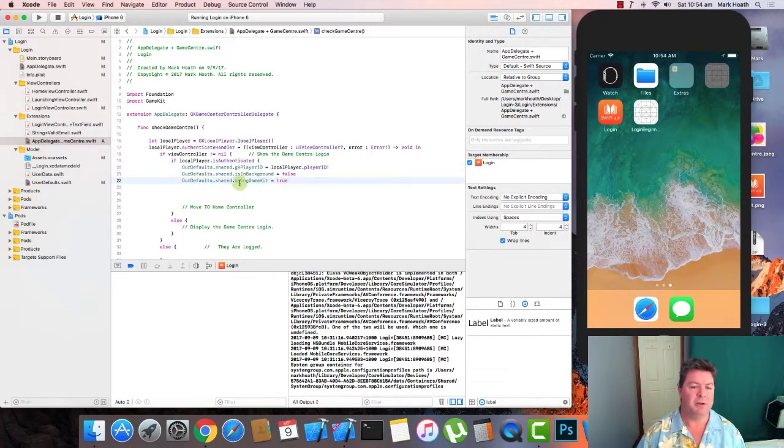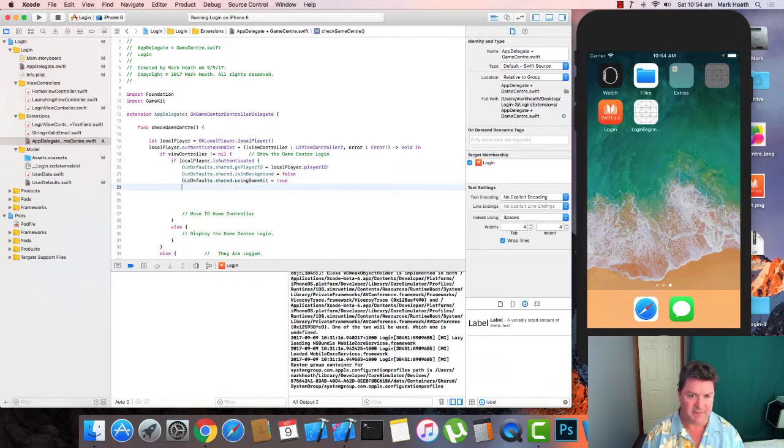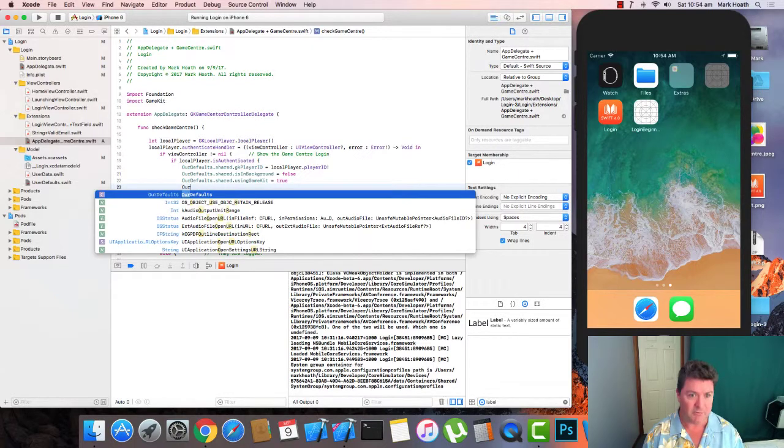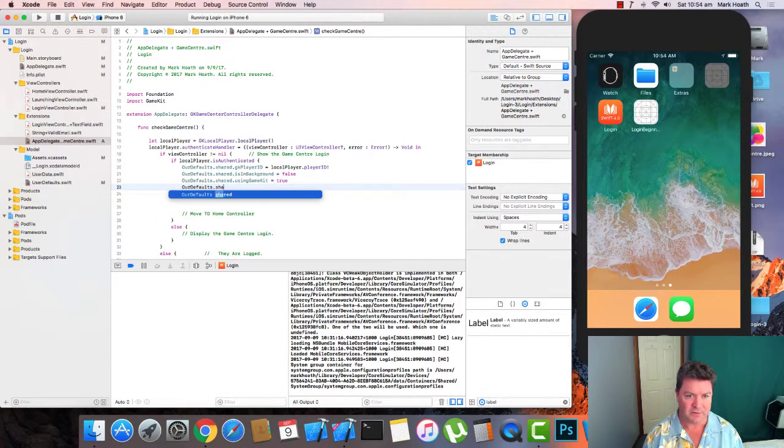Now the other thing we want to do, because we're now using GameKit, is save our defaults with empty values so that our other login facilities aren't being utilized, because you can only log in and authenticate with one system. And if someone's authenticating with GameKit, then they're not authenticating with our user ID and password. So we just go defaults.shared, save user defaults.